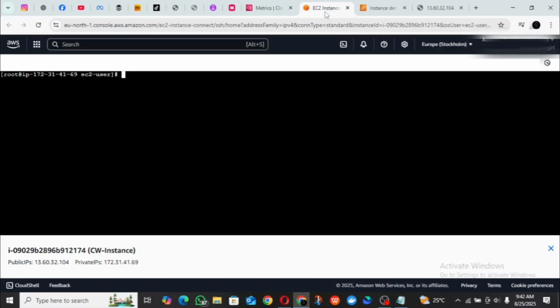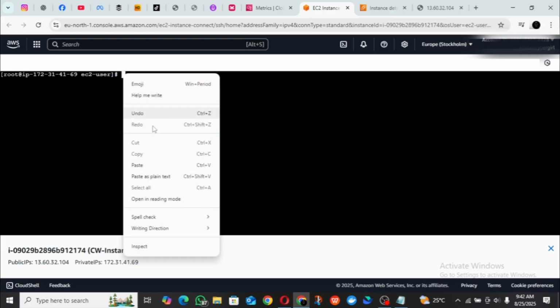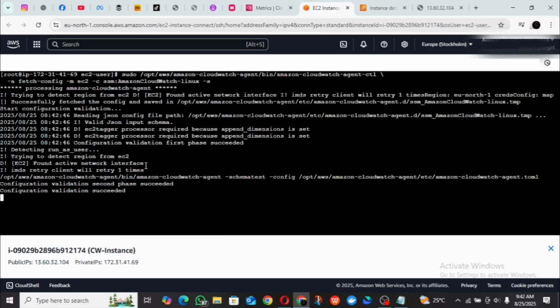Copy, come back here and paste it. All right. Do it. Okay, so configuration validation, second phase succeeded.